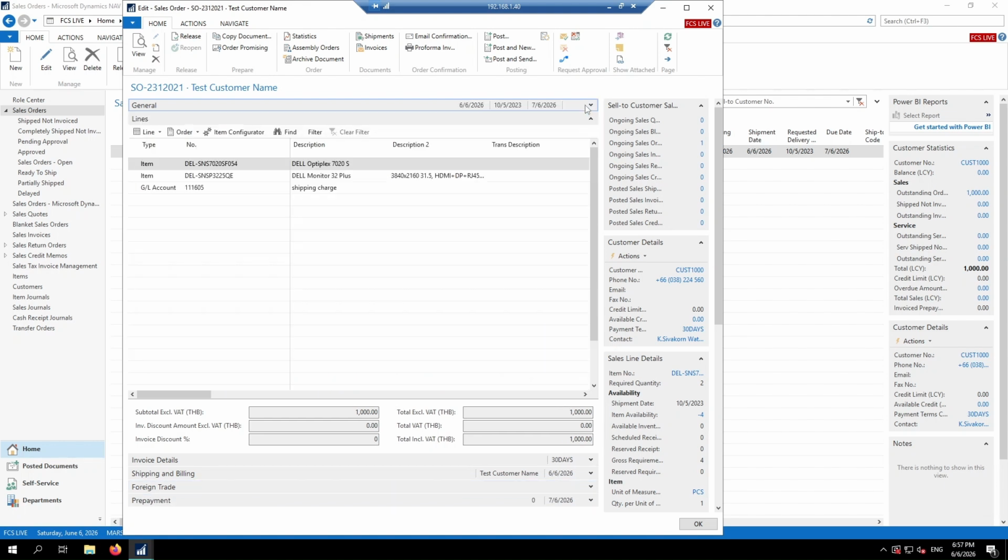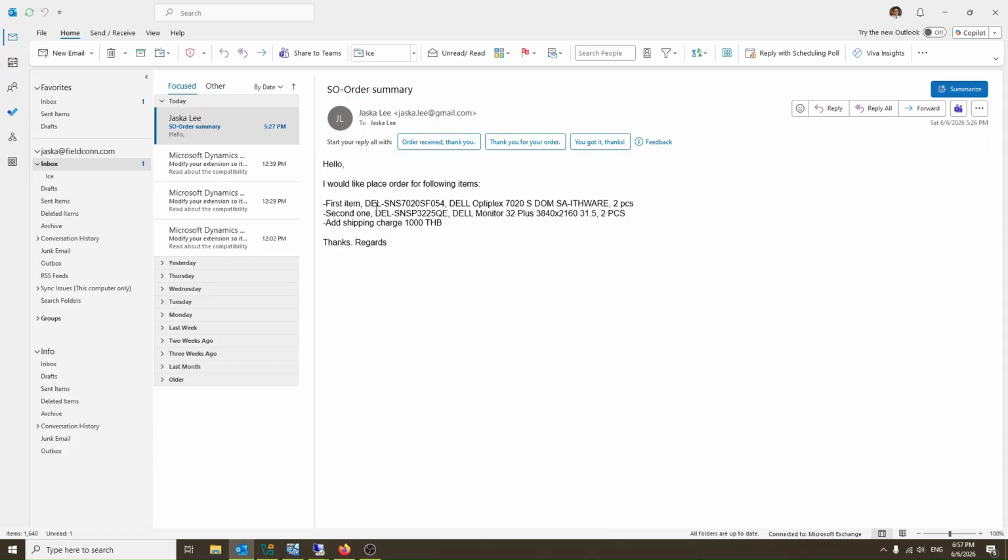You see, the item number has been picked up correctly. In the email we included the item code, but we didn't say it's an item code. We just put it here, and the agent was smart enough to figure out that this is actually the item number, and these are descriptions, and also the quantity. You see, the quantity. We didn't say that this is the quantity or anything, but the agent is smart enough to figure out what we needed for the quantity from these two pieces of information.